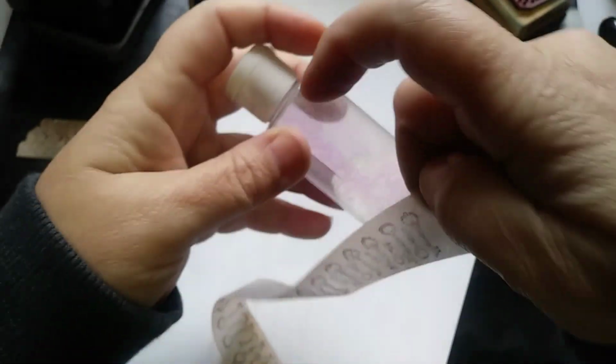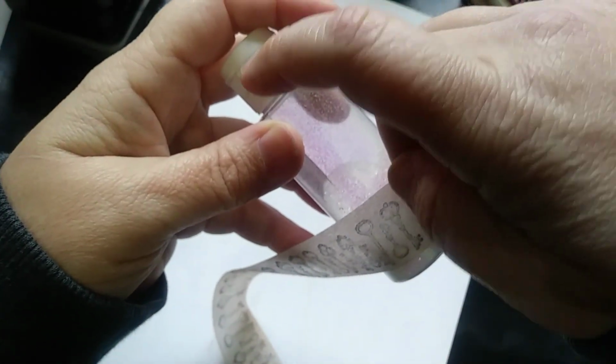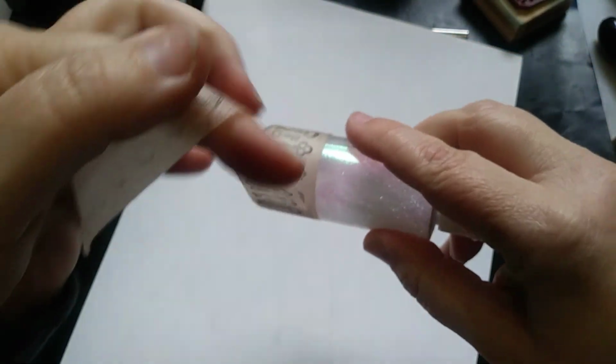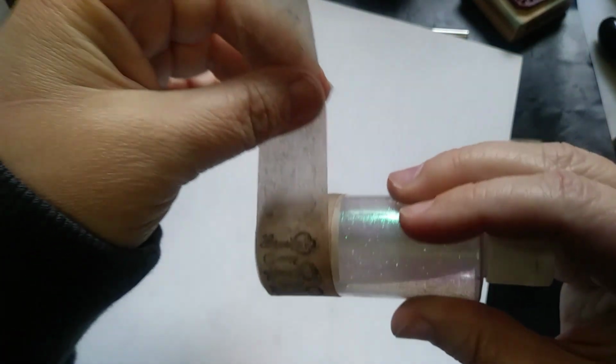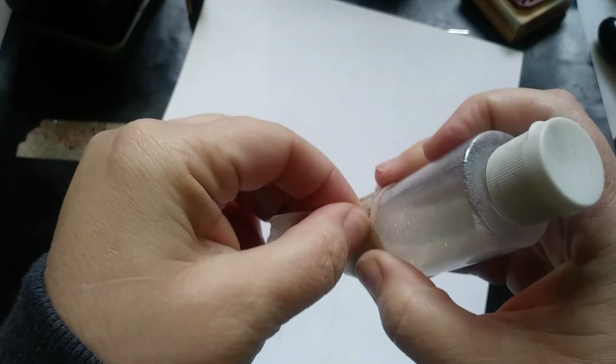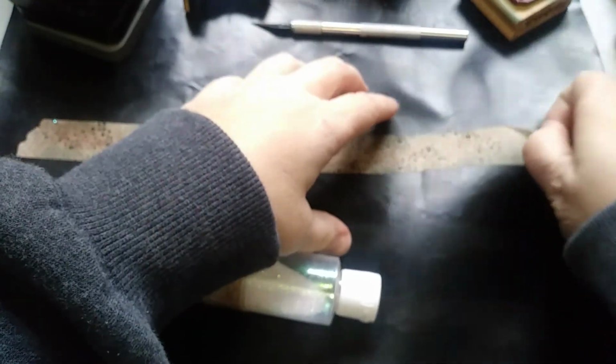Now to store these, you can wrap them around a bottle, or a plastic tube, or anything you want to save them and use them as actual washi tape. Obviously, if you use brighter inks, you can get a lot brighter result. You just tear off a little bit as you want it. Put that down, and it works really well as far as a washi tape style. Of course, that was the one that didn't stamp very well, but you get the idea.